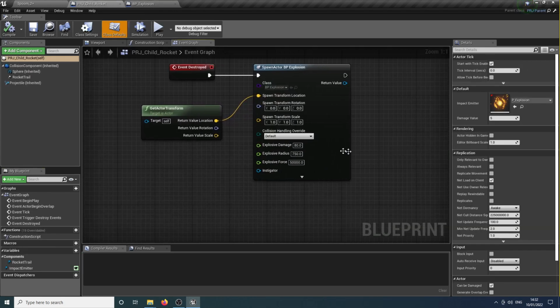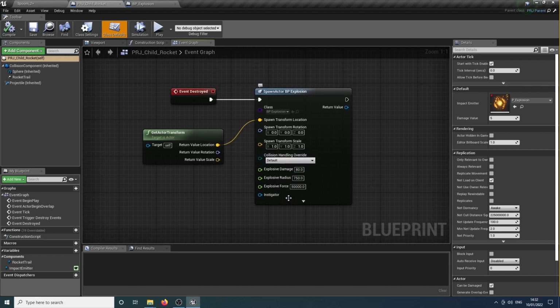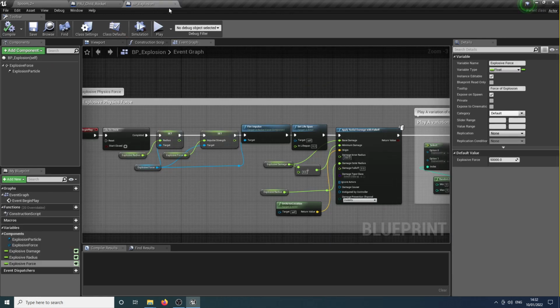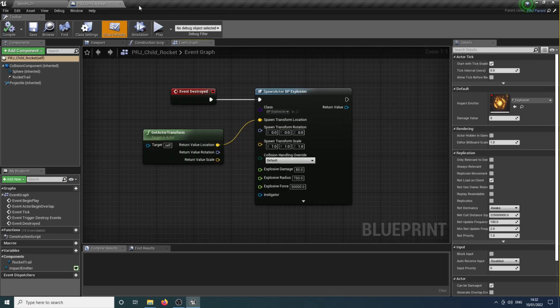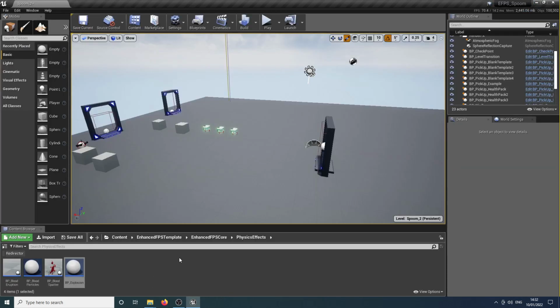If you notice in the rocket, we've got these same variables. So you can use the same explosion blueprint to create explosions of different values, different ranges, different damage types, different yields, very quickly and very simply whenever you call the explosion blueprint from a projectile or something that should cause an explosion. It's all pretty straightforward.